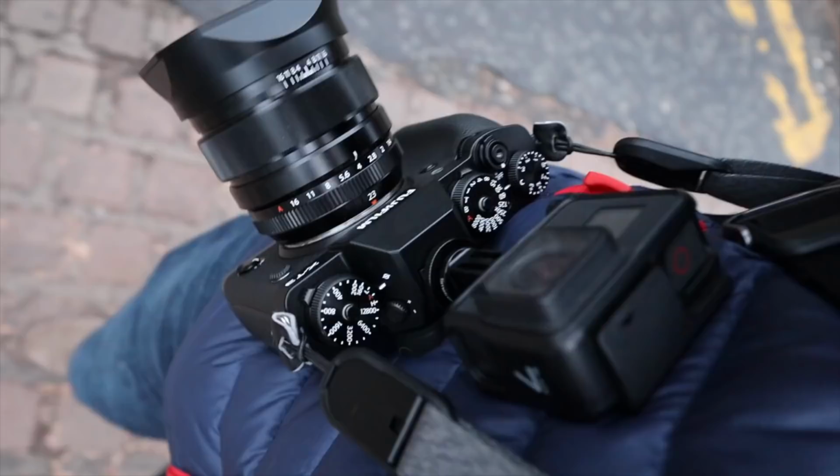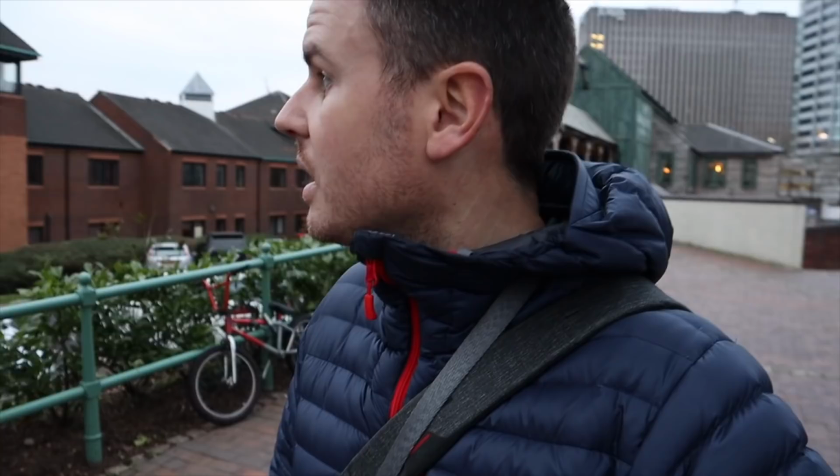It's a shame because the wind's picked up a little bit now, so all the reflections in the canal's gone and the light's gone horrible as well. But yeah, so head back to Harvey Nichols, try that shot one more time. I really, really want to get that shot, and then if that doesn't work, I don't know.